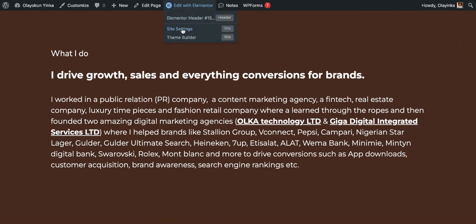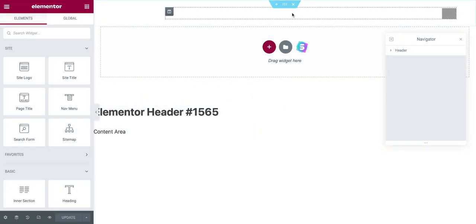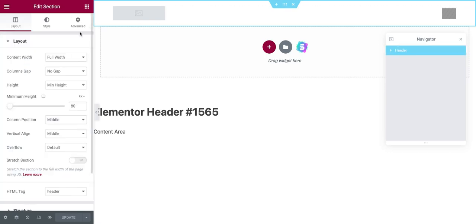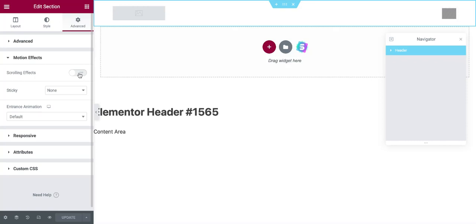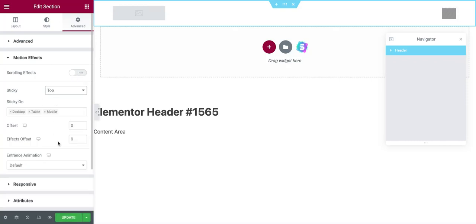And I would go to the Elementor's header. This is the header, and I'll go to advanced, motion effect, sticky to the top.